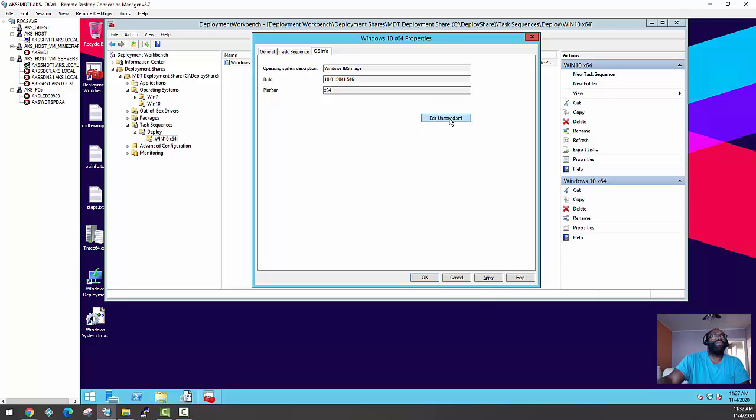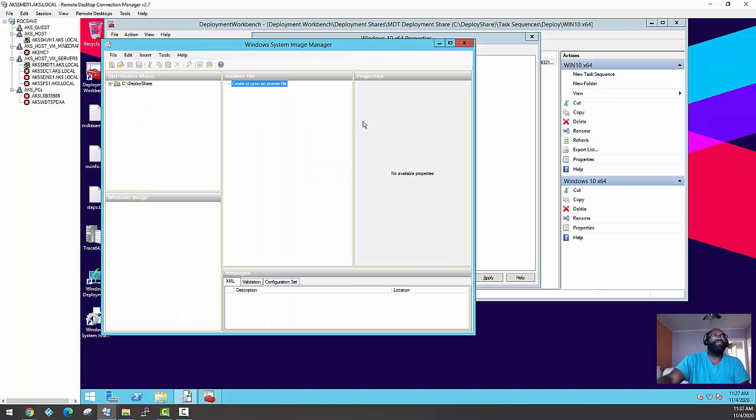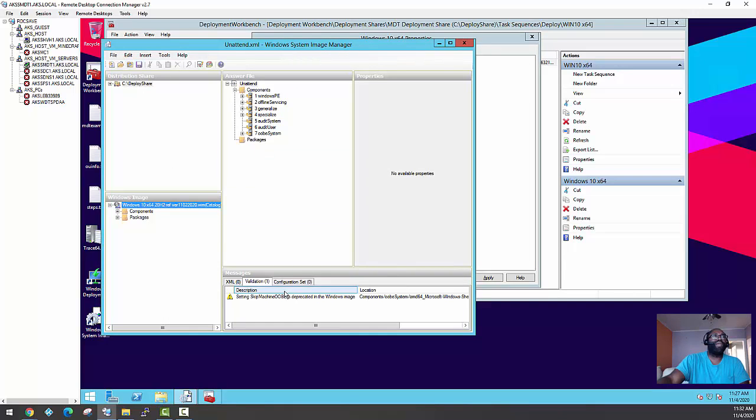Where I want to go now is the OS info. That's the importance of that catalog file. So I'm going to save just to make sure everything works out. All right, everything is looking good.